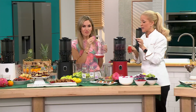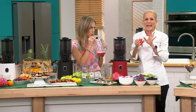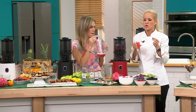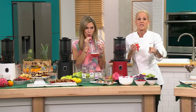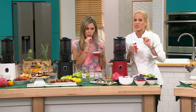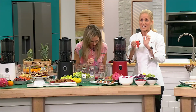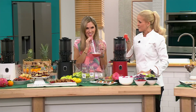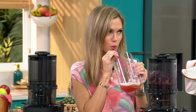Now, I love red cabbage, but I can just chomp on so much of it. It tastes like heaven. I call it glow juice. And if you add your favorite berry along with kiwi, you will get a collagen boost as well. And let me tell you, this costs way less than the cosmetologist. Cheers. Are you happy? I'm so happy. Tomorrow you're gonna feel so good.